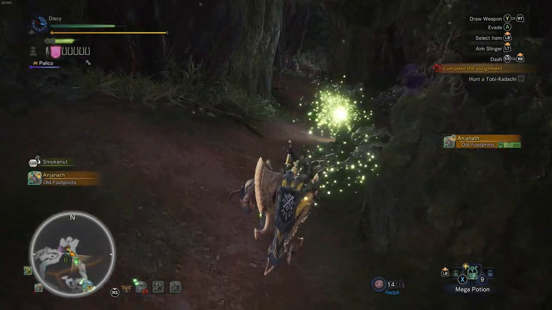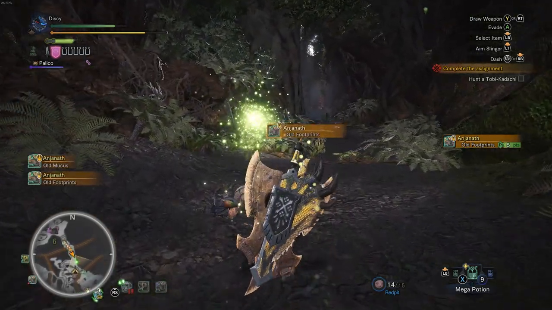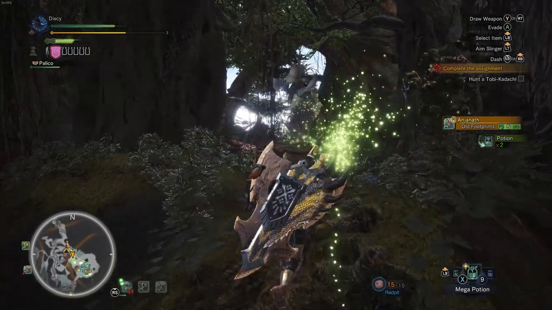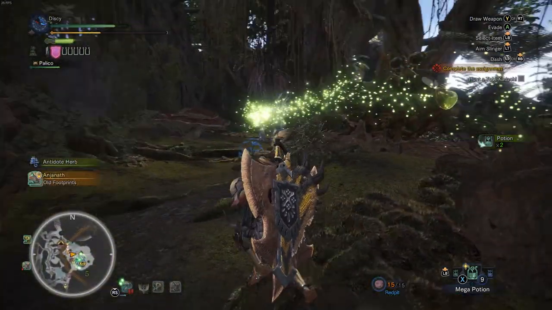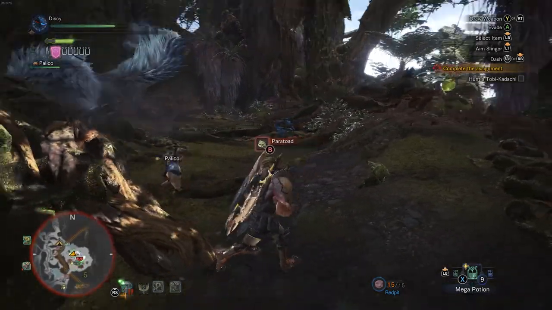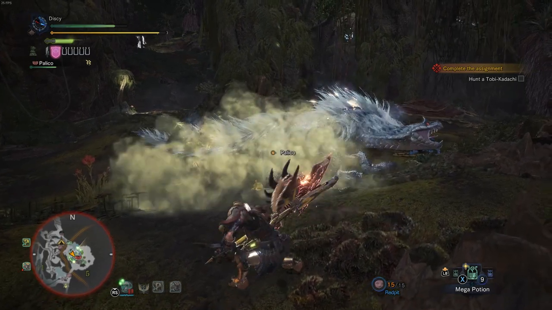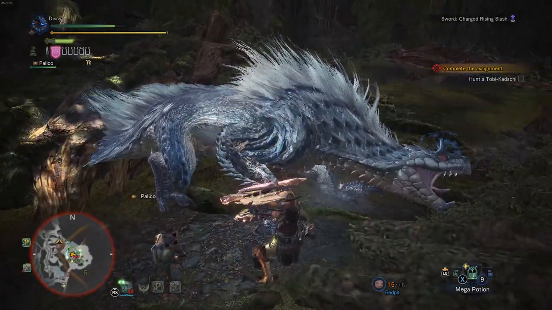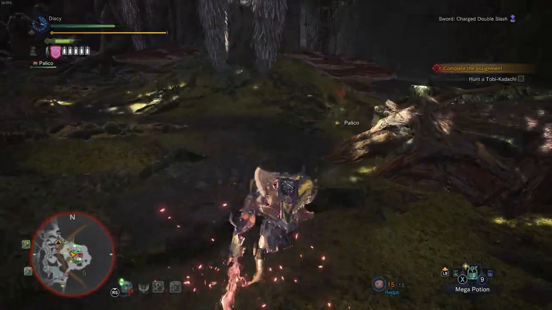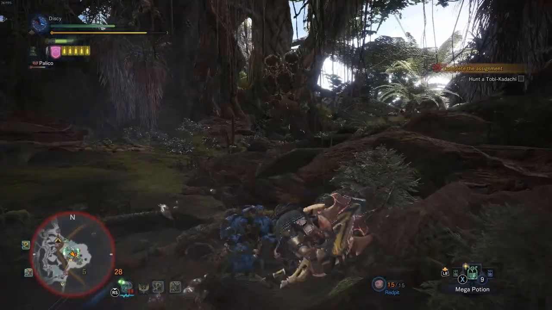Should I craft more potions? I think I'm okay for now. This is a long fight. I wonder how much health this guy has. That was pretty cool with the Jaggi coming in and sort of helping out. Sort of. Oh, I see, I see. There's a toad there. Carrot toad. Come here, come here. Come on. Another paratoad. Can I paralyze him?